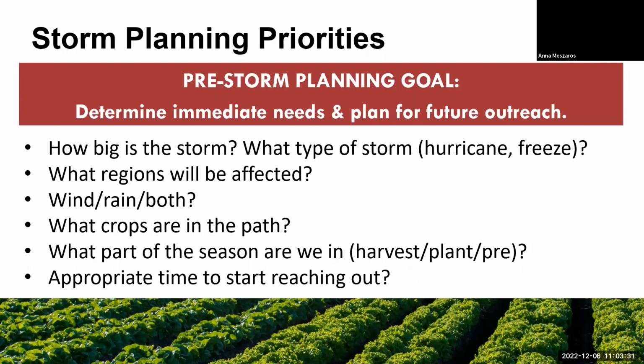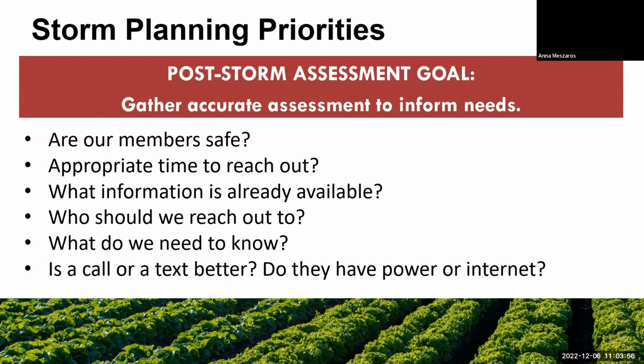In pre-planning, if we're talking to growers or crop advisors, we know y'all are in the field. If you're an input supplier, we know that you're trying to stay in contact with the growers to get them what they need. So when are we going to actually start reaching out? The other piece is that, as we go into post-planning, we know that weather events take days and sometimes weeks to actually show the damage or recovery. So we're thinking about that too.